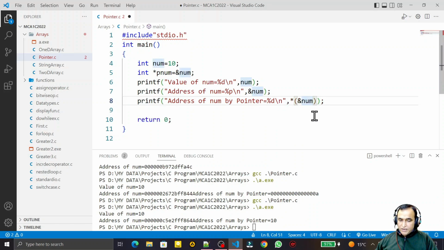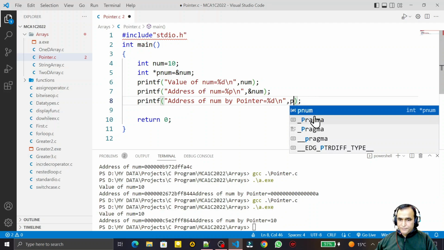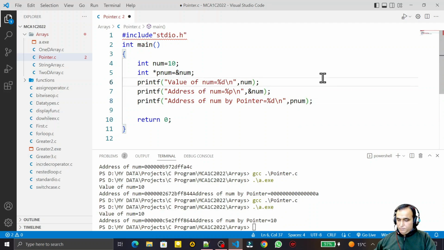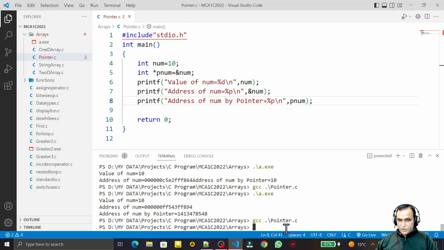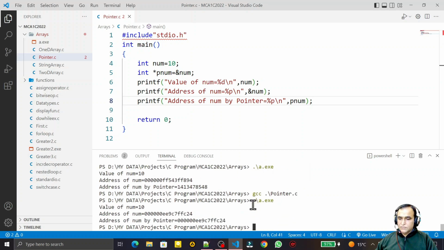So here I display the address of this by using p. Remember, pnum. Because it's the address of this, the same thing here: we have stored this in this and we are just displaying this. You see both here. Remember, we have this address, and we have to convert it to p because both are the same, so we have to display them in the same format, pointer format. You see both are the same, this is also and this is also.